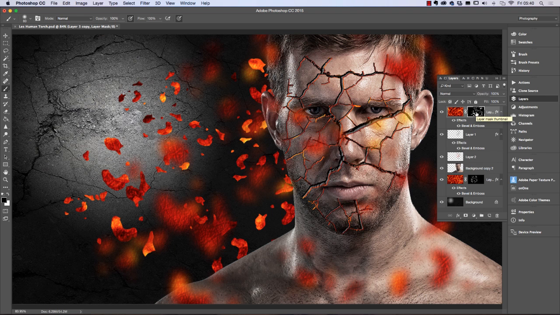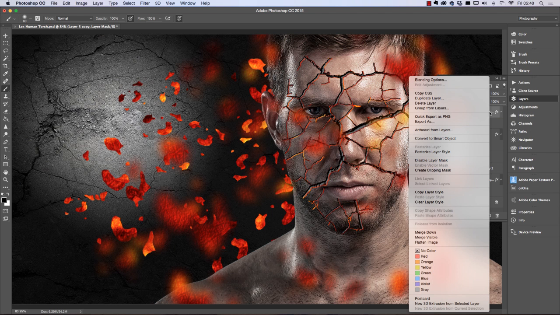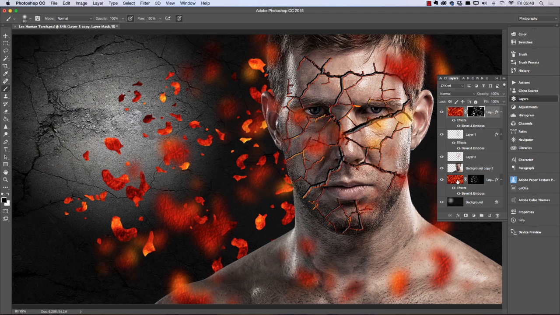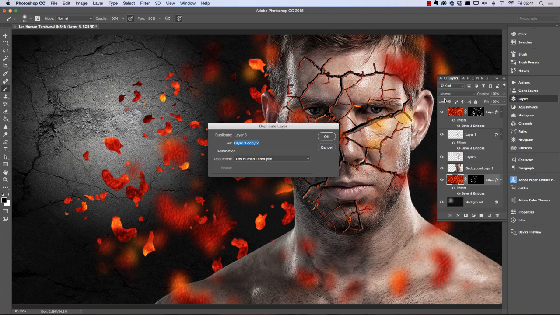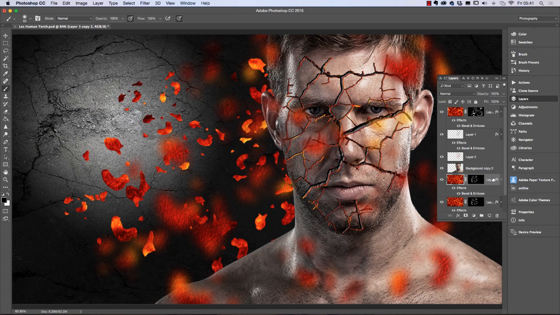Now I'm going to change, just going to copy this layer again. Actually, we won't copy that one, we'll copy the one that's unblurred. So we go down to this layer. Make sure you haven't clicked on the mask, but we're on the object. Right click and duplicate the layer. Click on OK. So it's the one that's highlighted. And what I want to do with this one is put it between the layer with the cracks on and just above the face. So we're going to drag the layer up to just above here.